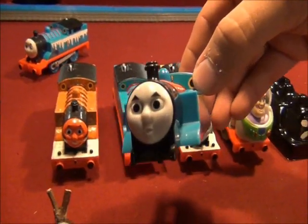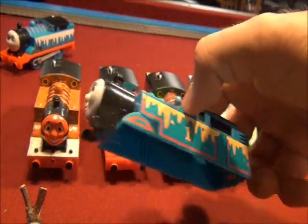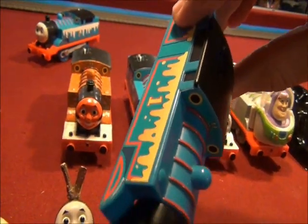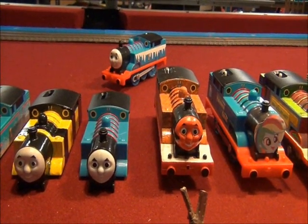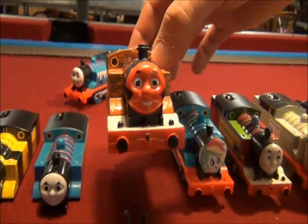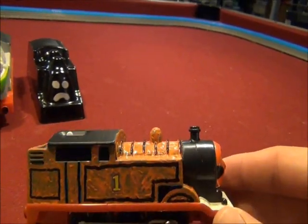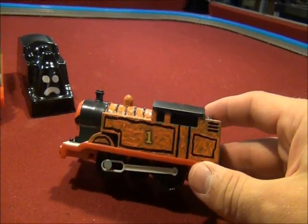This Thomas has a hard-working face from the Signal Crossway set. But this is actually the body shell of Thomas and the Stinky Cheese. I don't know if you folks remember this one, but this is my custom 2013 Thomas the Tiger engine. His face is orange with black wheels. He looks like a tiger, doesn't he?